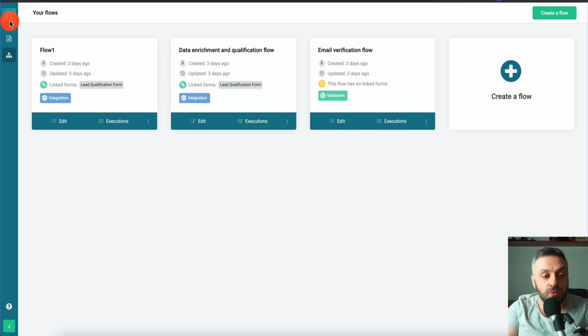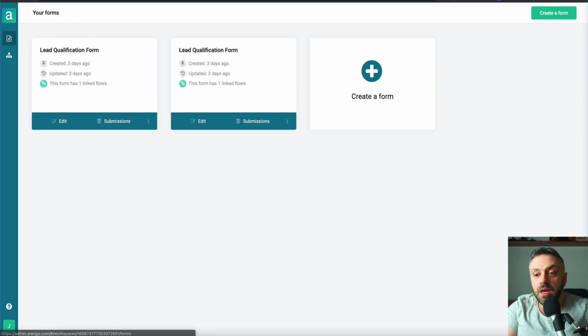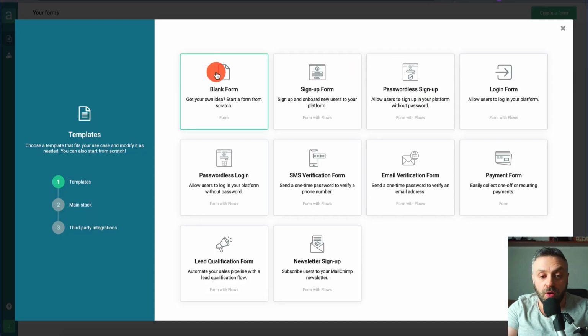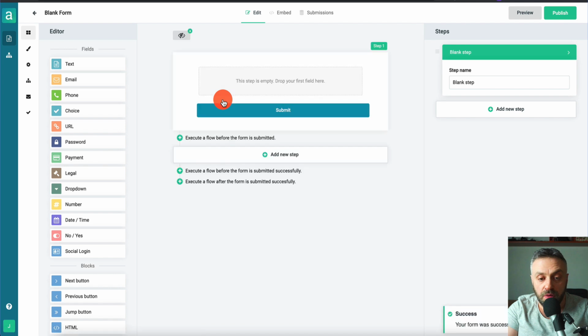And what we want to do is, once you create an account, you want to go into forms and create a new form, okay? You want to start with a blank form. And now you can go out and build this form, okay? And so what kind of things are we going to be asking in this form? We're going to be qualifying the lead, and this is very important.